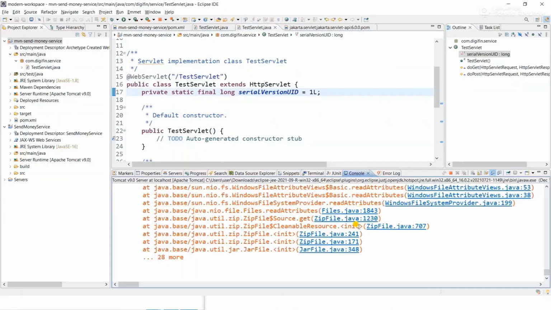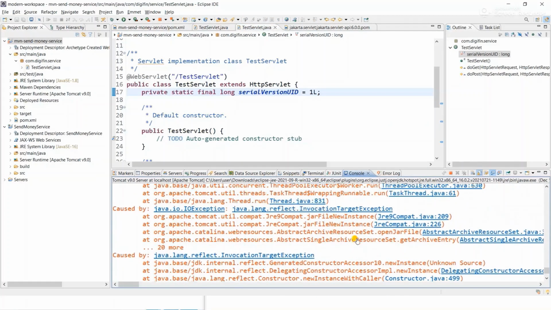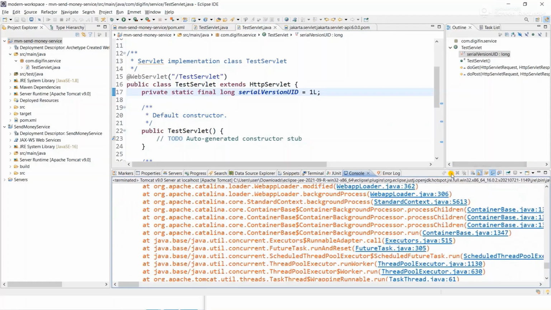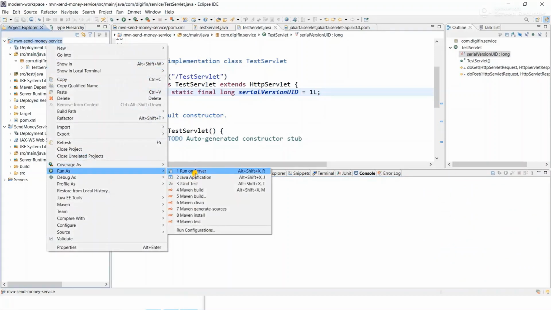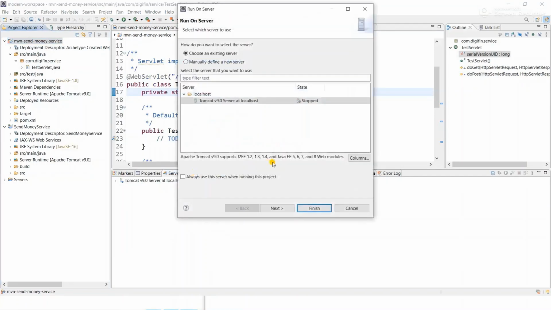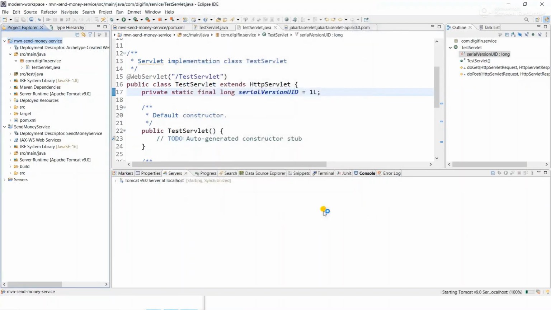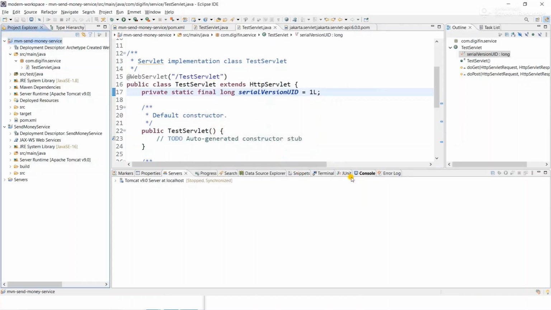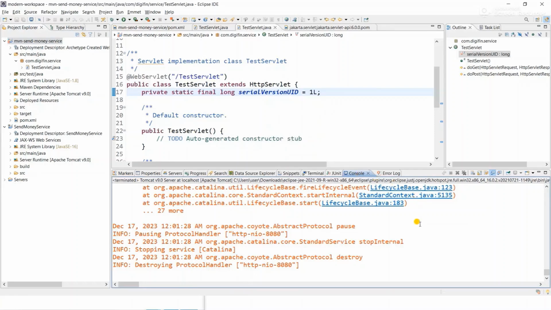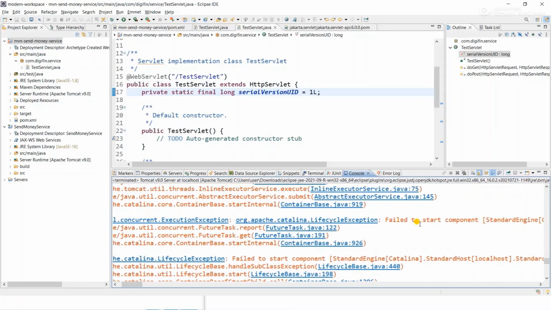Let's confirm that it did reload. Okay, let me just stop this and start again. Right.